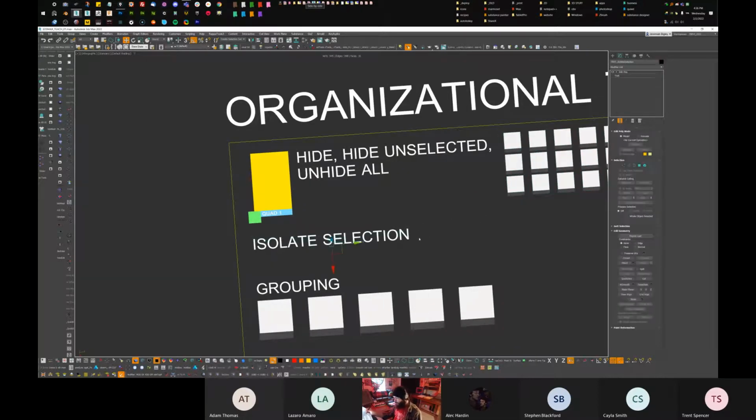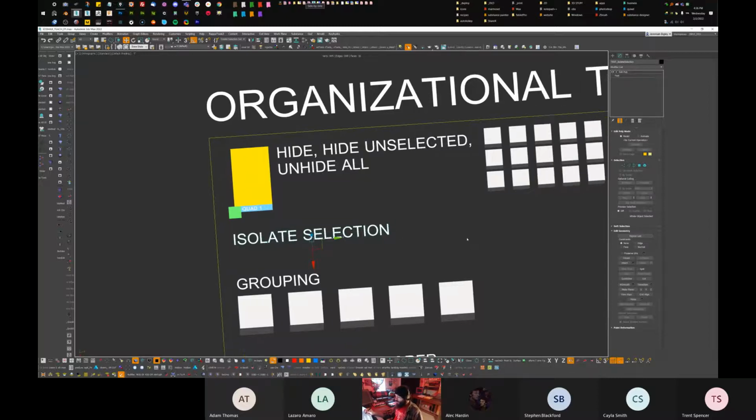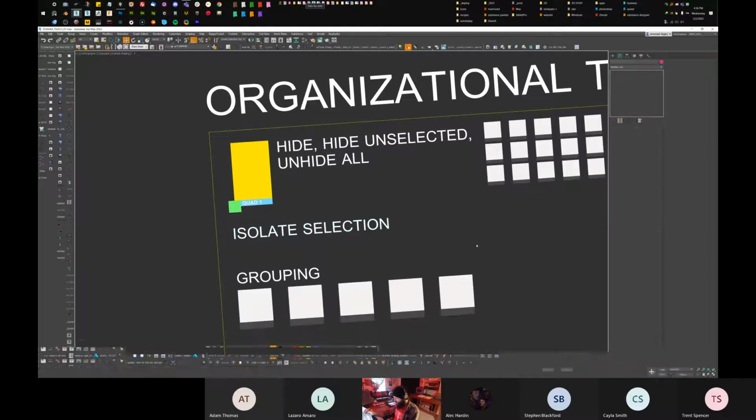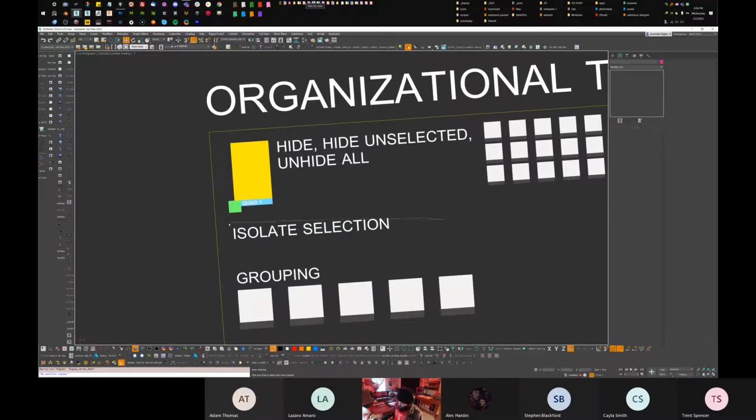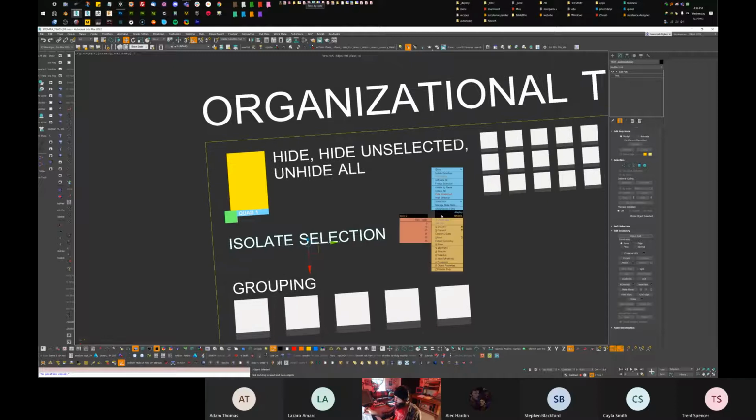Isolate selection. I don't remember what the hotkey is for that by default, but that is also in your right-click menu, near the hide and unhide. These are our organizational tools.